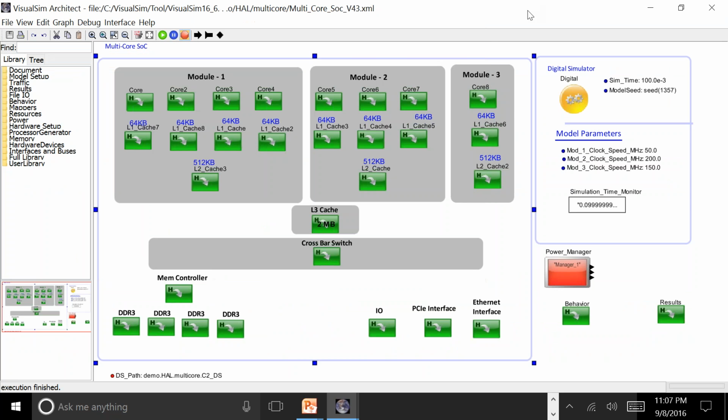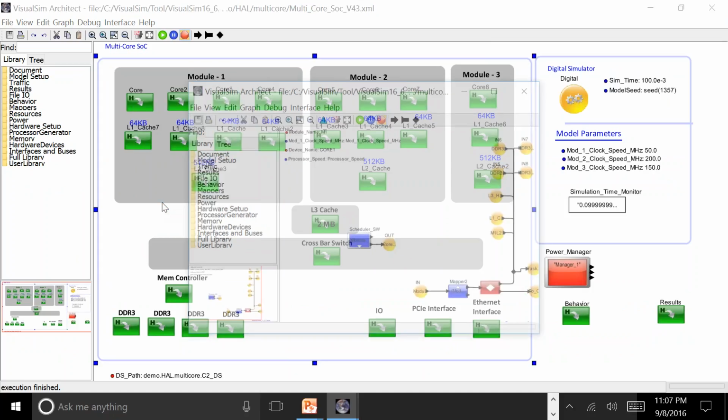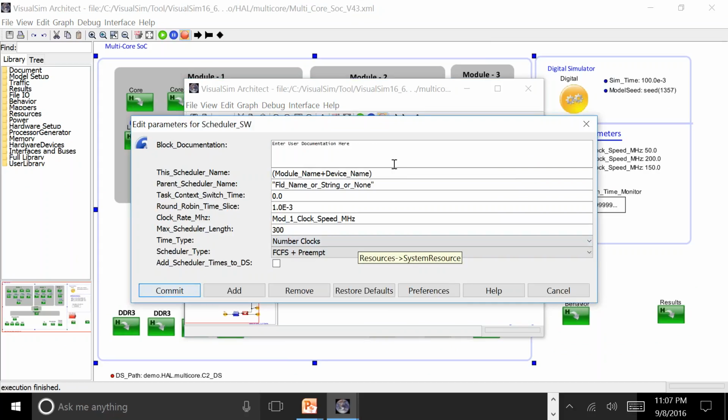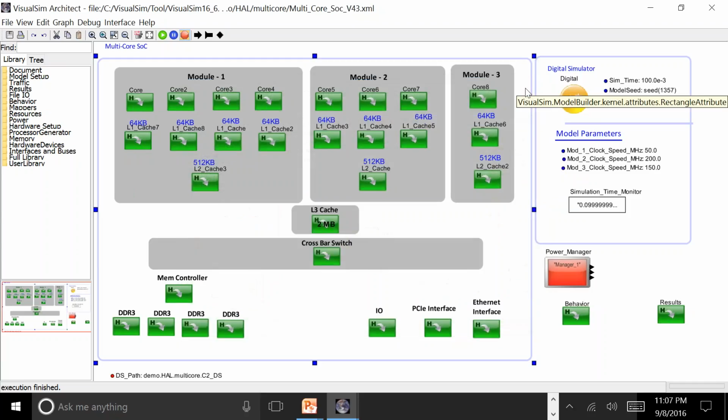For example, if I look into the processor core and open it, all I really have for the block is what's called a scheduler, or a system resource. It has a scheduling algorithm, the buffers, the clock speed, the context switching time, all of that information. You can use that to describe one of the processor cores and still be able to get cycle accuracy.